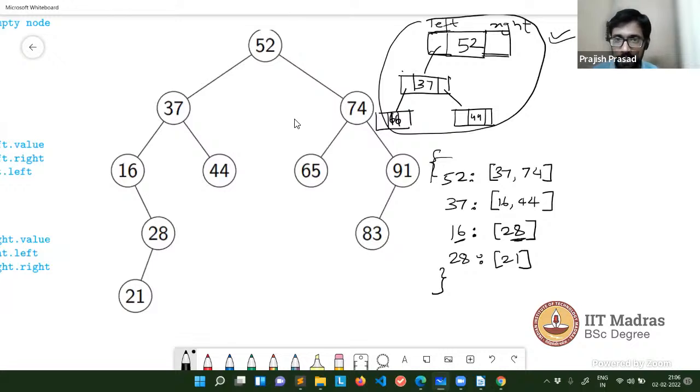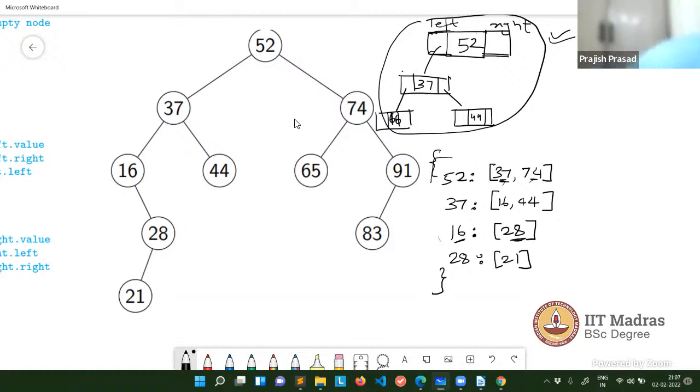And this makes traversing it also easier. Let's say we wanted to go from 52 all the way down to 16. You know this is the path which you should take. Whereas in this case, it's not evident. Can I reach 16 from 52? Well, I have to look at all the paths from 37, then I have to look at all the paths from 74.